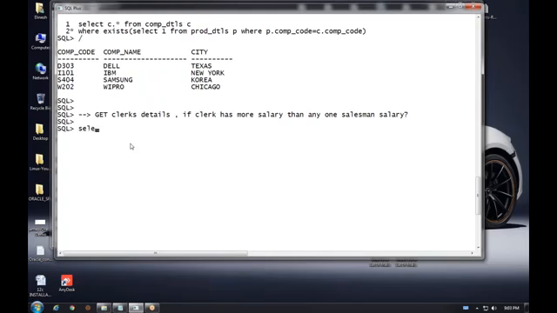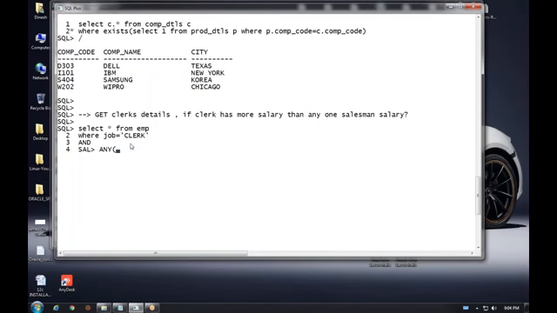See, select star from the employee table where job of employee is equal to clerk. I only want to get clerk details, and that clerk's salary greater than any one, means any.